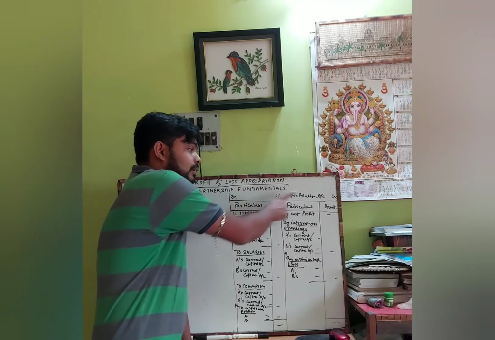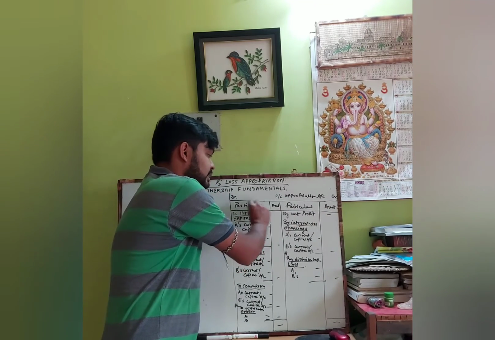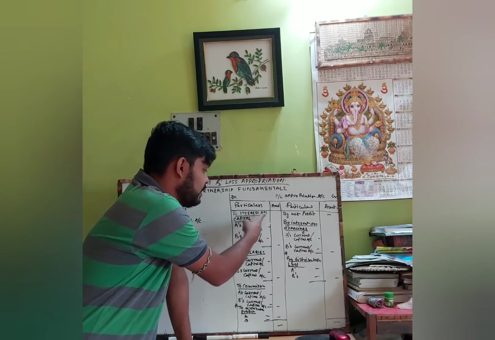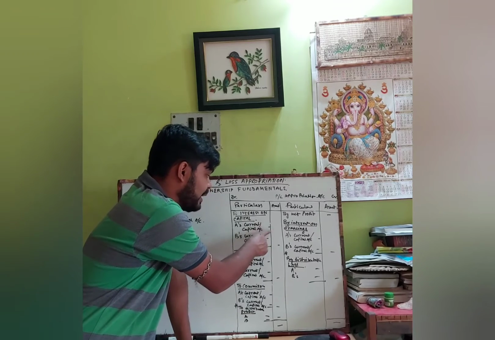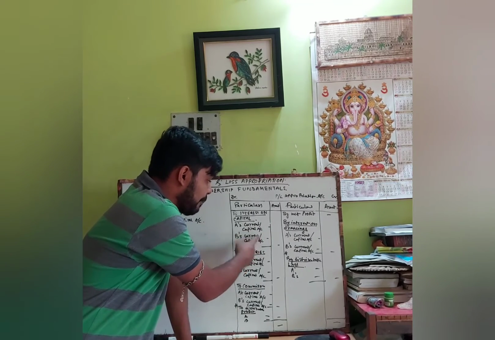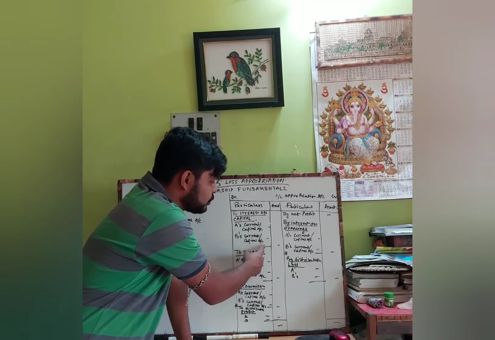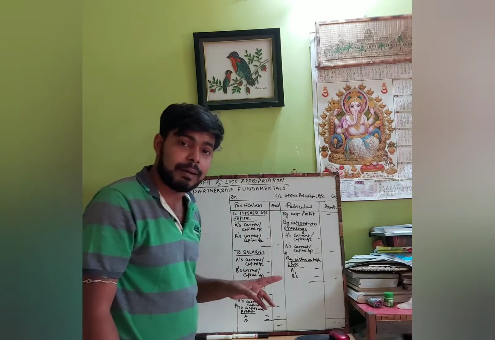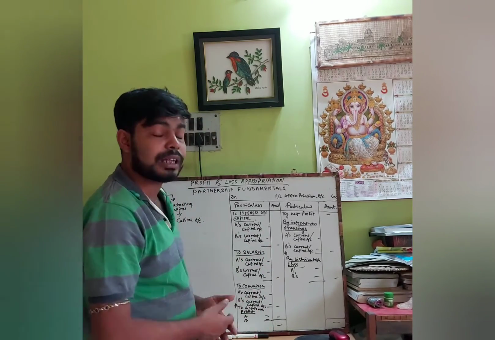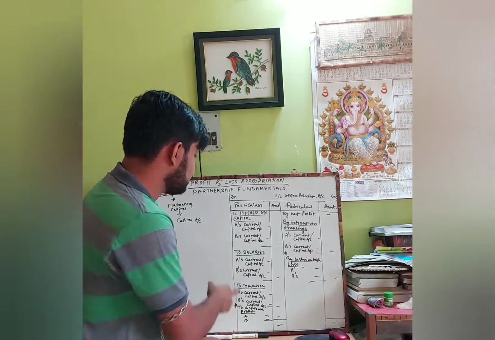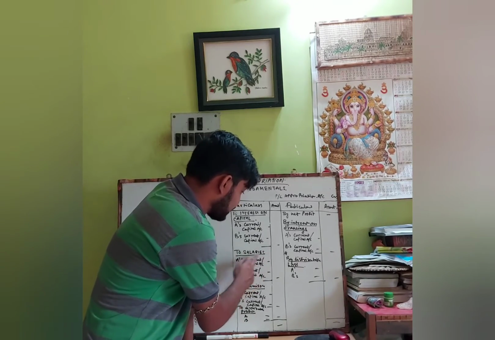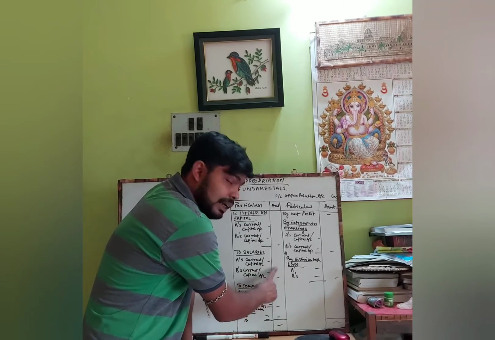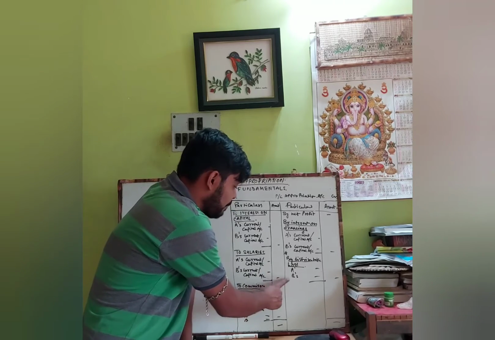So you have to write debit here, credit here, PL appropriation account, this is particulars amount. Now interest on capital is A's current or capital account, and here is the value. B's current or capital account, and here is the value. You do the sum of these two and you put the final value outside. So I have taken here 2 partners as an example. You can take 3 partners also as per the sum requires. Now salaries. Similarly, A's current account or capital account, and you need to put the value over here. Then B's current or capital account. The salary received by B you need to put here. You need to sum up and put here.